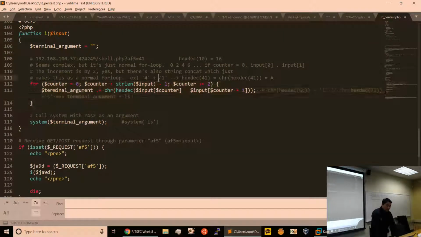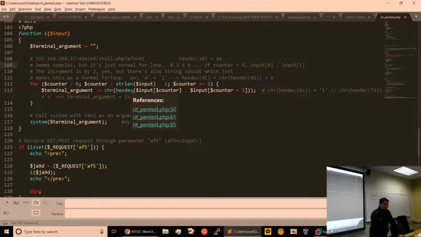We are going to iterate through the user input, jumping by 2. That's pretty interesting. We also see that we concatenate counter and counter plus 1. For example, in the first round, counter will be 0, so we concatenate input index 0 with input index 1.